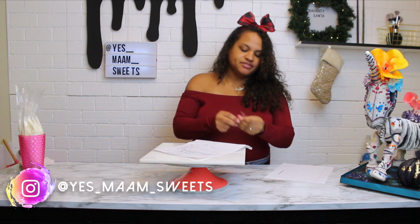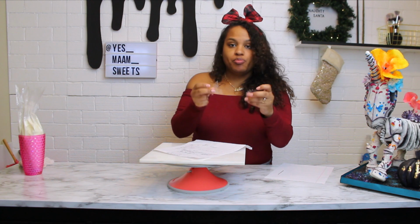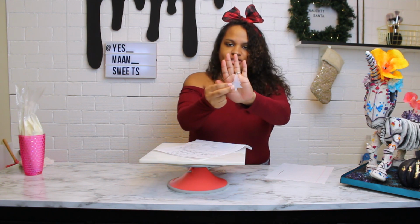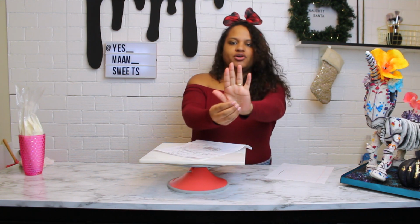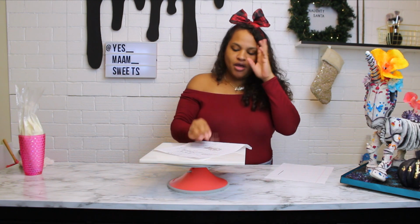I also have some stencils here that I cut out myself with my Silhouette machine. You can purchase stencils if you want to. You can freehand it, but I wanted to be a little more precise. They're clear so you can't see them. I have a Christmas tree, a snowflake, and a deer with some antlers.